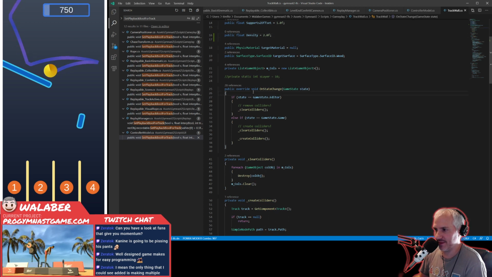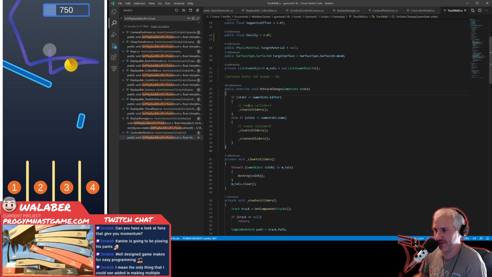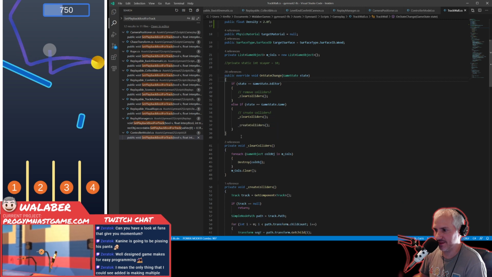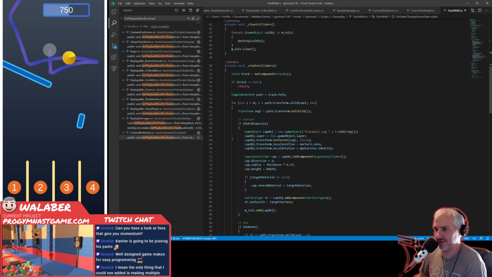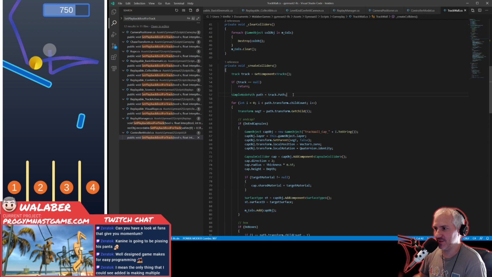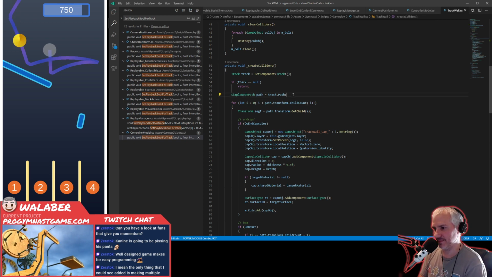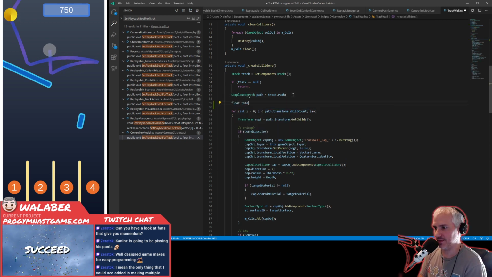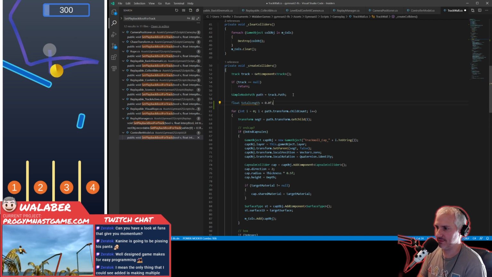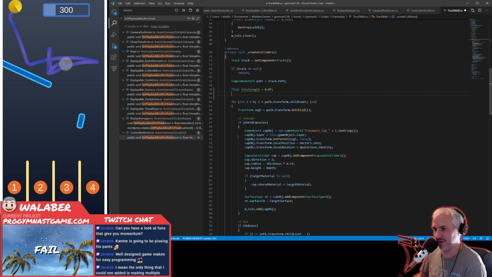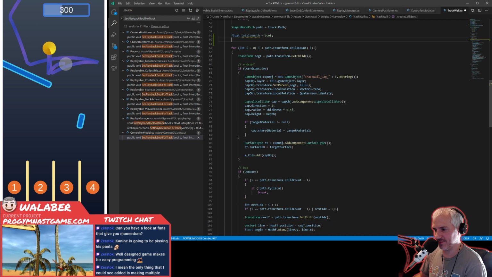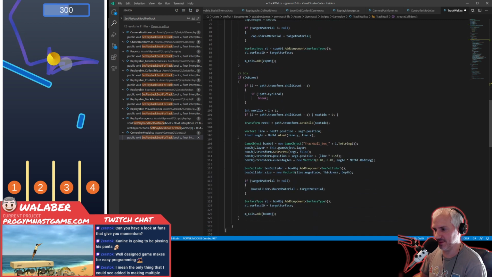Okay. On state change, clear colliders, create colliders. So what we would do is after we're done creating colliders, we need to keep track of the overall length, total length. And then somewhere in here we should have the length.